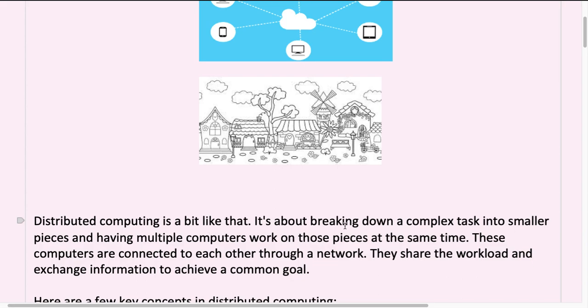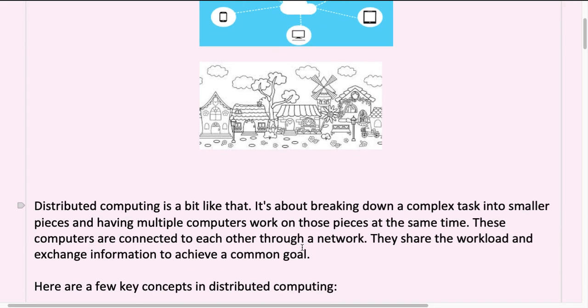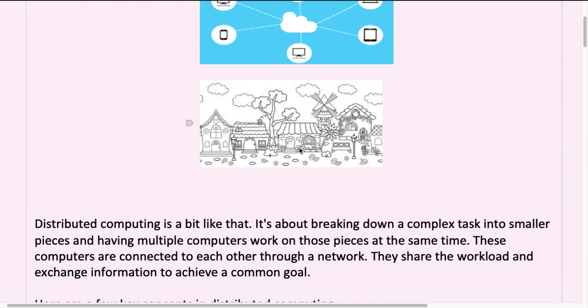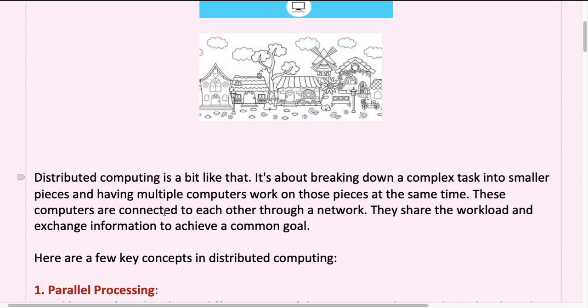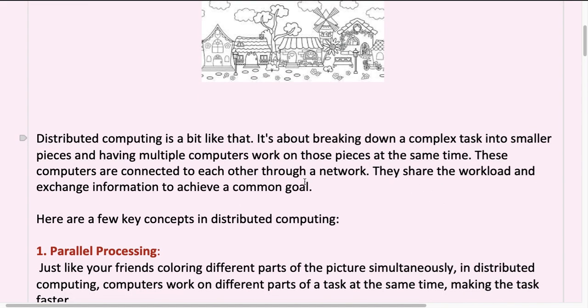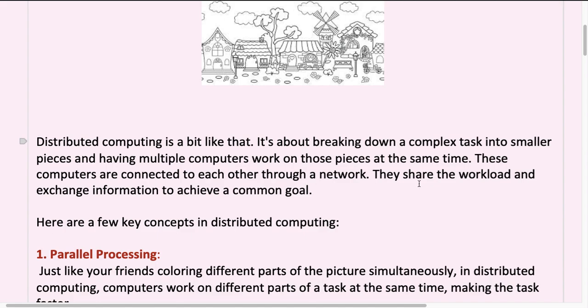It's about breaking down a complex task into smaller pieces and having multiple computers work on those pieces at the same time. Here, the multiple computers are similar to your friends, and they work together. These computers are connected to each other through a network. They share the workload and exchange information to achieve a common goal.